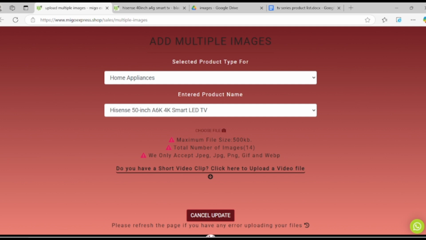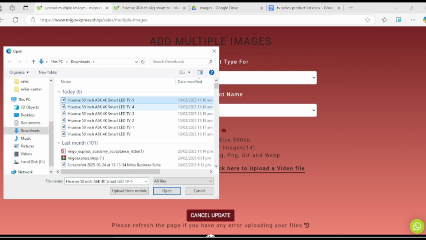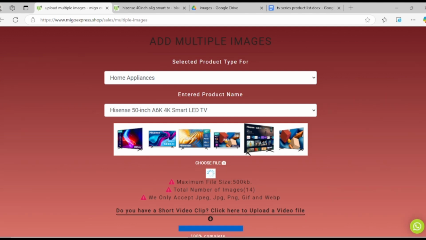Now we want to upload the multiple images. Those images we downloaded, now we want to grab all of them and simply just upload them. Now, as you can see how I named all the images, I didn't just name them some random names. I gave them a relative name to the product, and this is how you need to name your images. All right, so these are the images we downloaded online and can then upload.